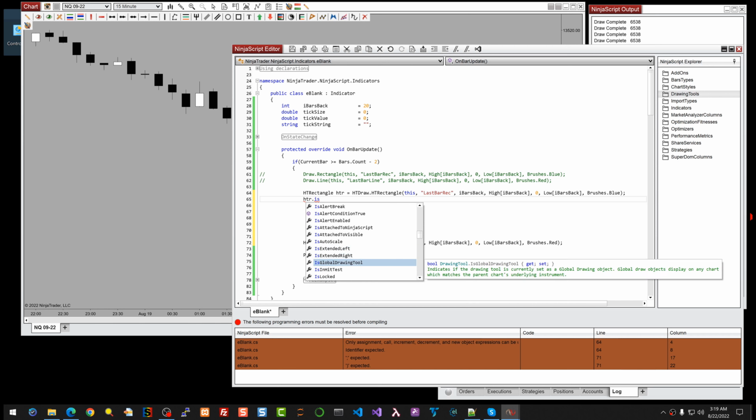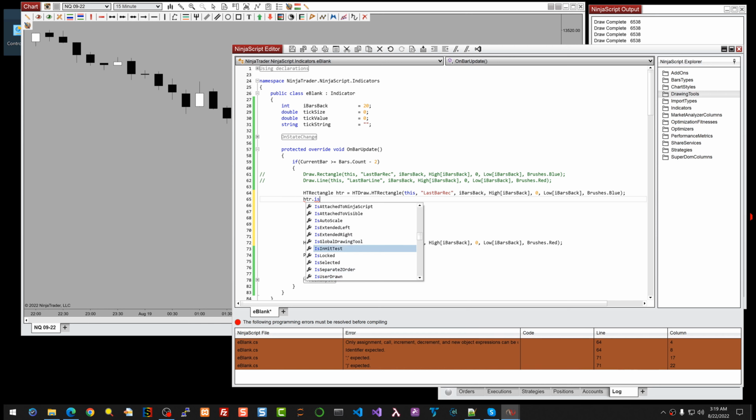The is draw, again, I don't have a specific list at this time. The is global drawing tool is not part of what I've done. That's internal to NinjaTrader and will not work to turn that global and not global. You'll have to complain to NinjaTrader about that. It's an ongoing issue for as long as it's been around.